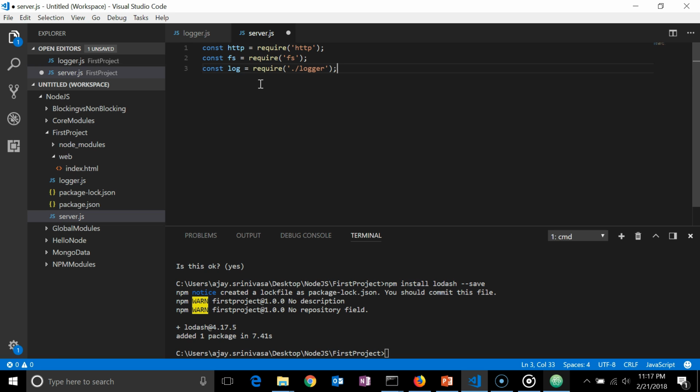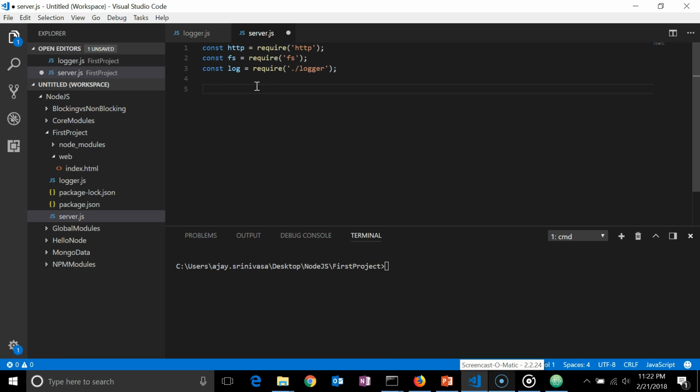Now let's first create a server using the http.createServer method as we did in the HTTP lecture. Right, http.createServer, and as we saw, the createServer method takes in a listener that contains the request and the response objects again. Now if the request method is equal to get, we're going to log get method called.